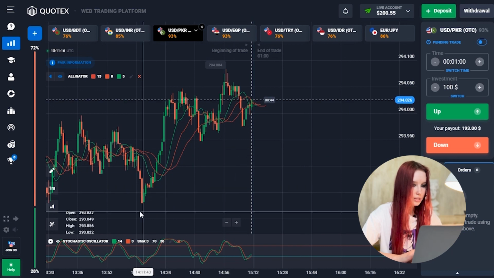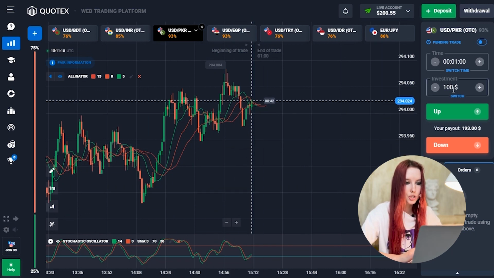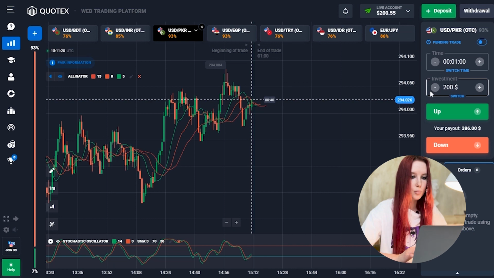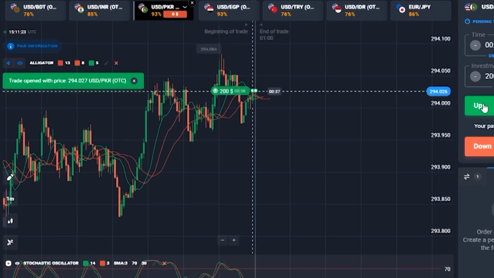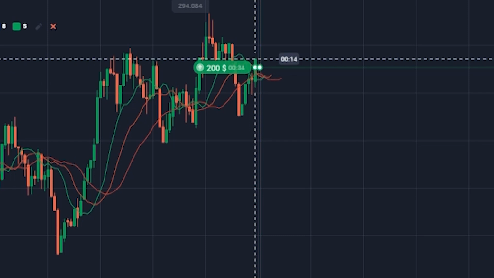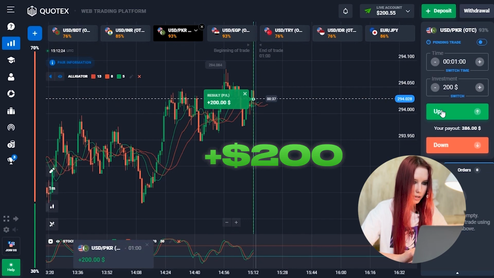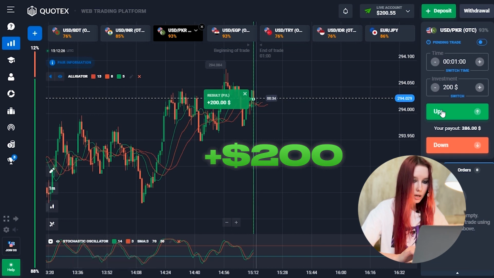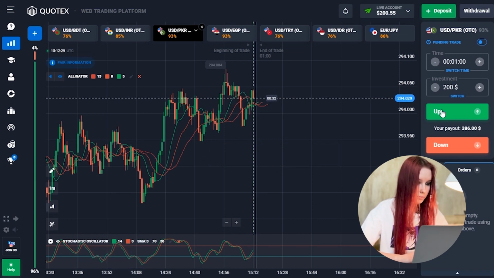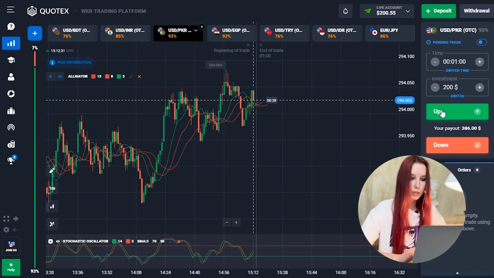Okay, let's move on to the next currency pair. And on this currency pair, we see confirmation on all indicators, so my upward trade will be here. A refund. Well, okay. And as we see an uptrend on this currency pair, according to the stochastic oscillator, we see that the price has pushed off from the 30 mark and is starting its upward movement. So let's see what happens on the next currency pair.